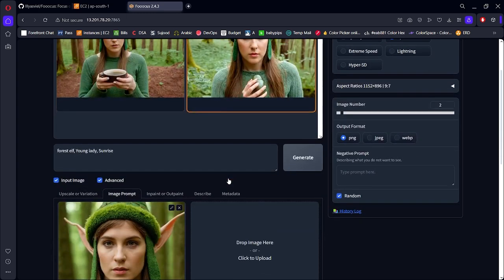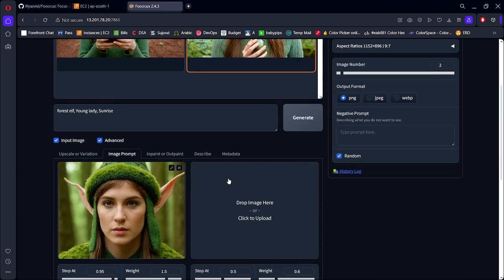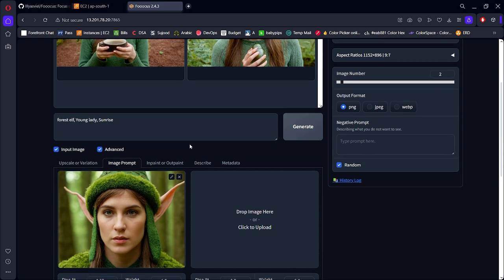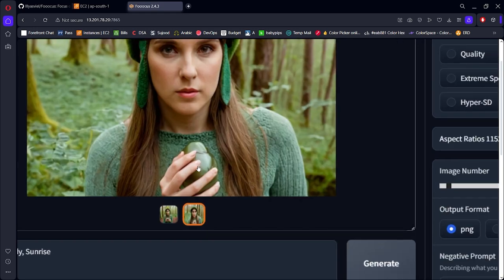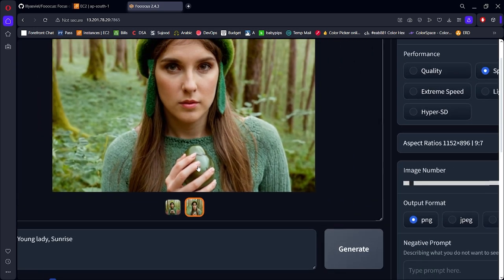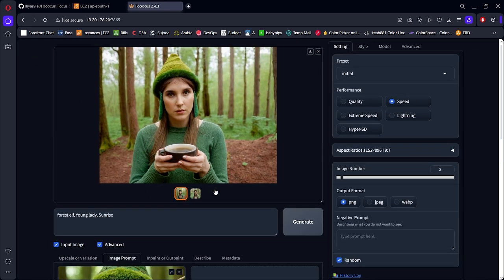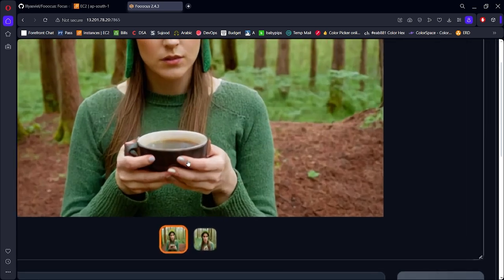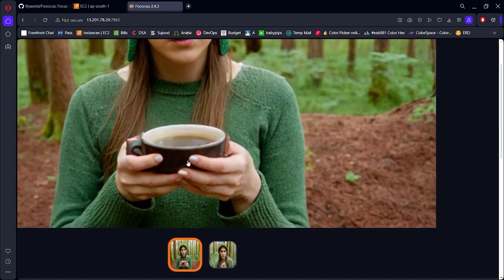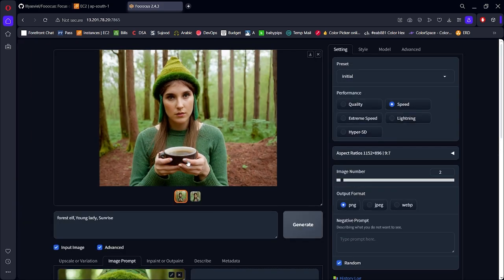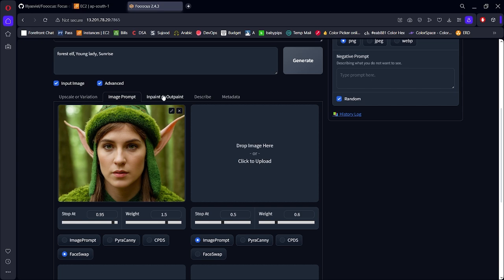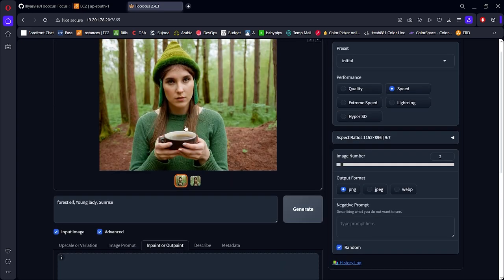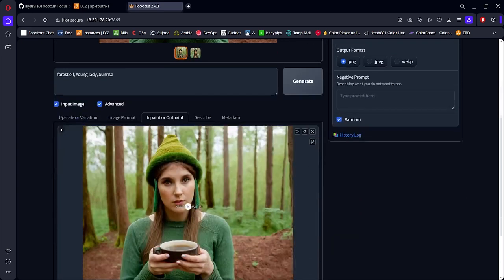So the images have been generated. If you see, the face swap works fine, right? Now let's see the images. With most generative AI models or with Midjourney, there are issues with the hands and some of the body parts. In that case, what you can do is go to the inpaint or outpaint option and drag the image that you want to change.